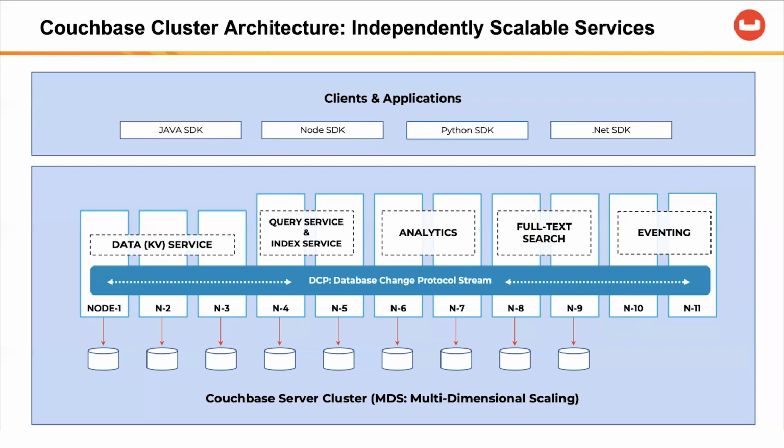In this case, you see some of the boxes here, like if you look at the data service boxes, they are a little smaller, and the query service is a little bigger, and the analytics is bigger. By looking at this, I can say that the data that's coming in is not that much, and it's not coming in that often. It's not a KV service load because those nodes are smaller, and then the query service and the other services nodes are slightly bigger, which basically means they are probably beefed up systems with maybe more memory and more cores and stuff like that.